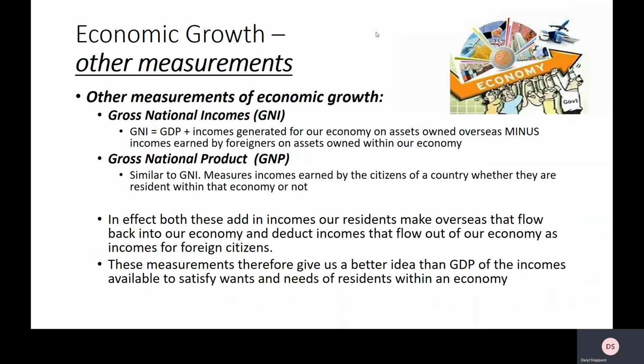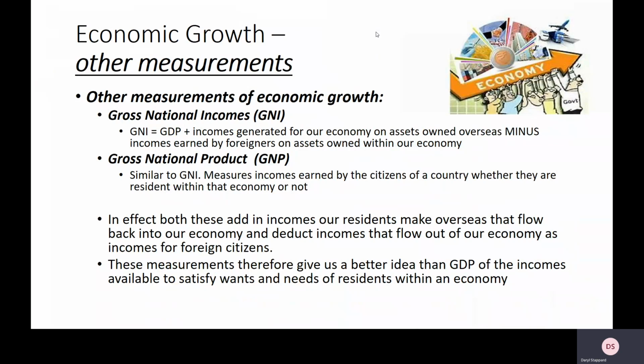Right, guys, next bit of this. GDP is often now getting ignored a little bit. Economies now prefer to focus on GNI, something we call gross national income. Now, I've also included on here something called gross national product, GNP. You can more or less forget about this because GNI has more or less replaced GNP. So the one that you're expected to be aware of is GNI, gross national income.